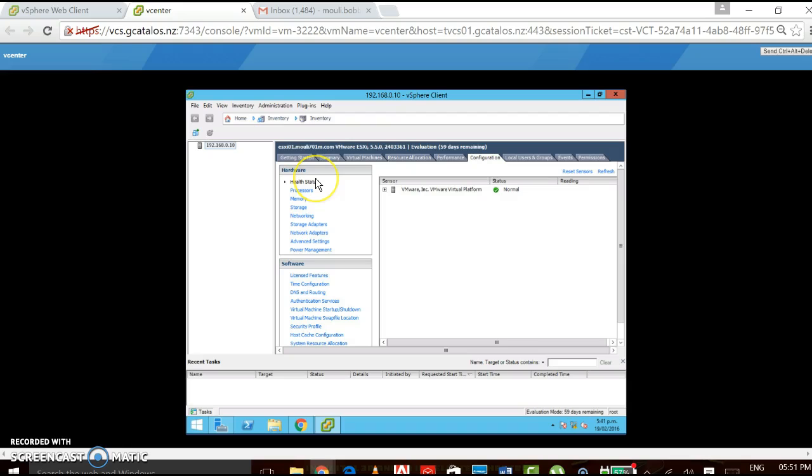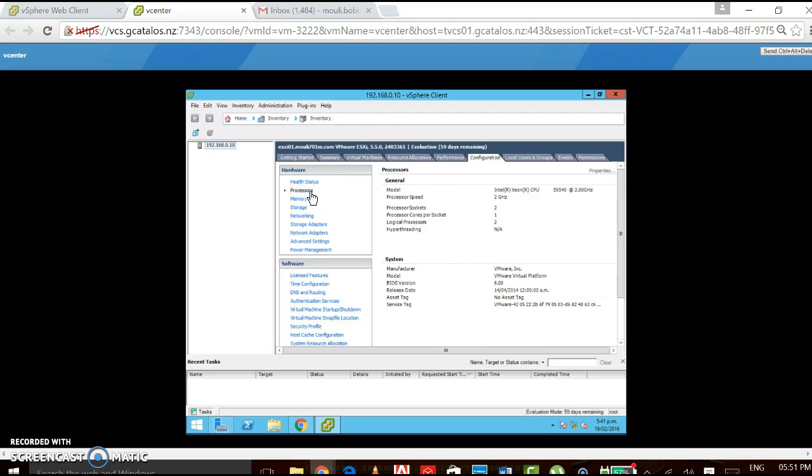After that we have to go through processors. In processors we have to check the processor speed and the rest of the details, and after that we have to check the memory to view the total physical memory, the memory used by the system, and the memory available for use by the virtual machine.